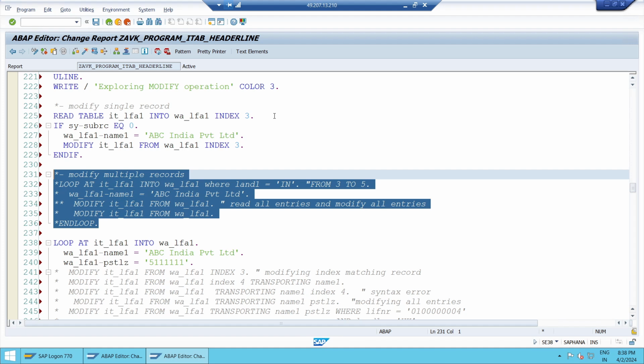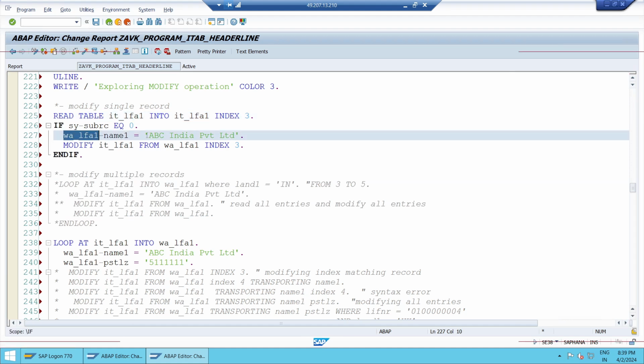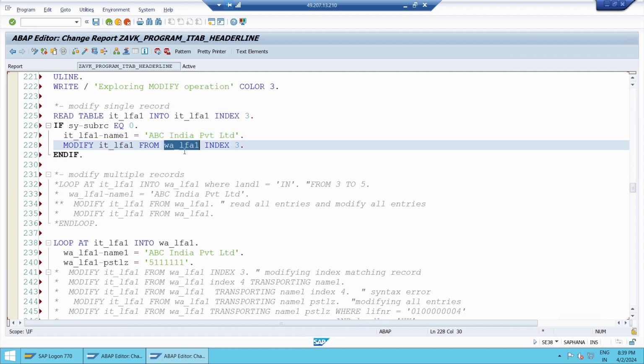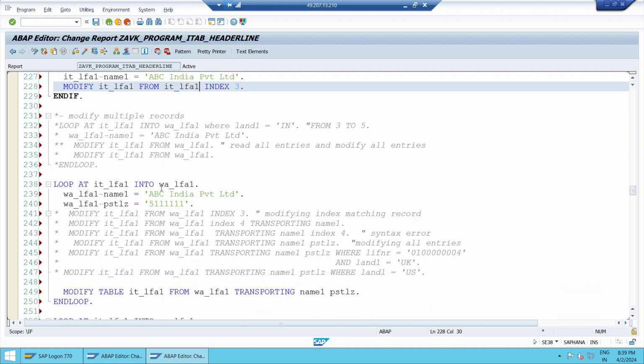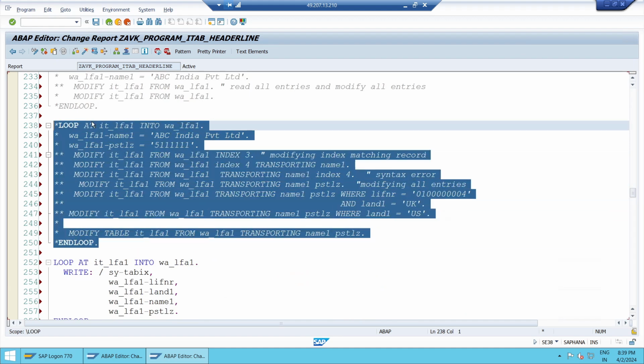If you want to read an internal table into body to header, first you have to read it. At header level you modify it. Then modify body from header. That's it. Okay. Then if you want to print it, loop it. Yes, this is another type of modification we'll do later.